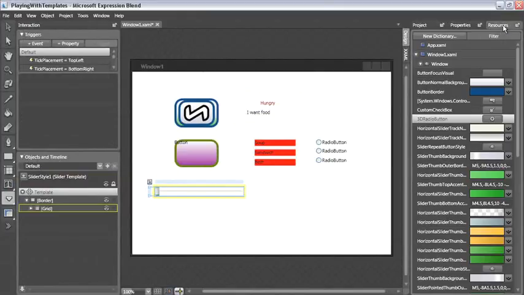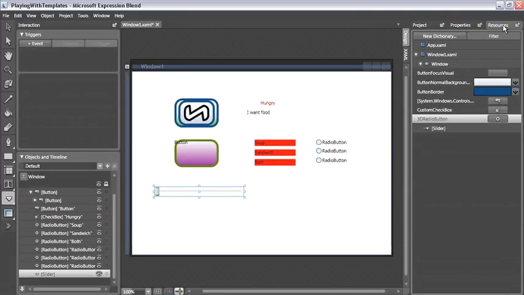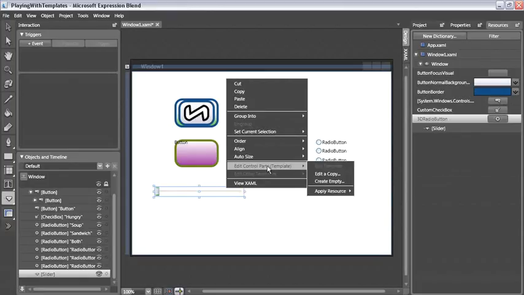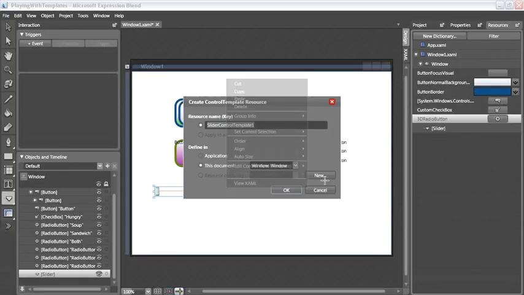A whole group of new resources have been added, and editing the components of a slider can be kind of tricky, especially since the canvas is in a different location from the control and different pieces move around. So I want the functionality of a slider, but I don't want to use this template. So let me hit Control Z, and let me right-click my slider and tell it to create an empty slider.